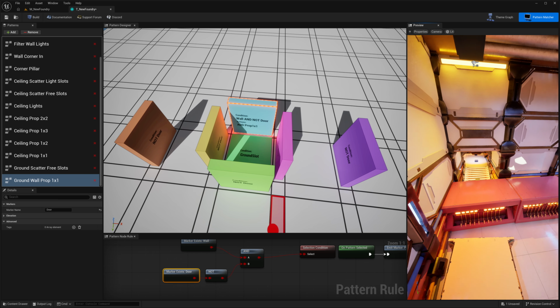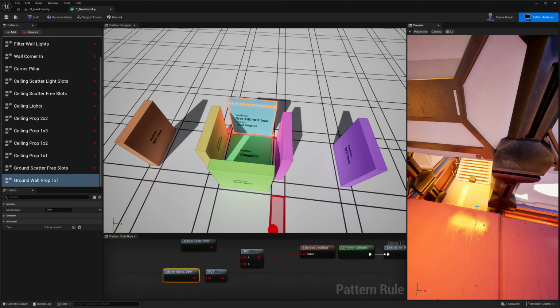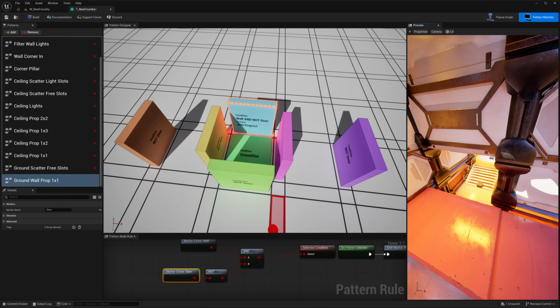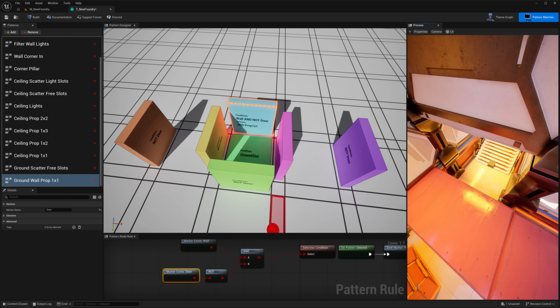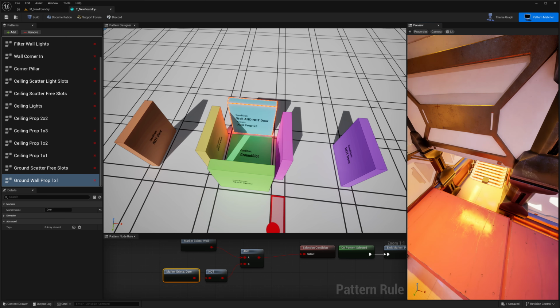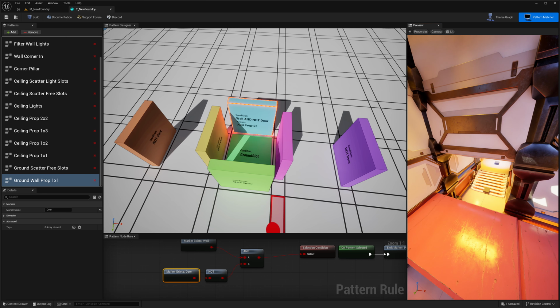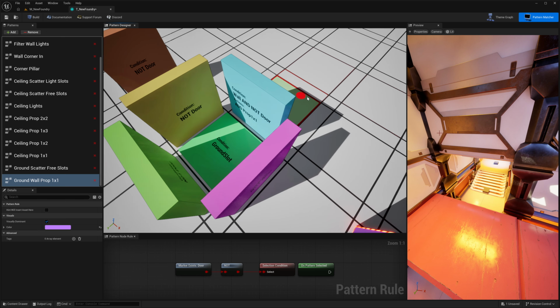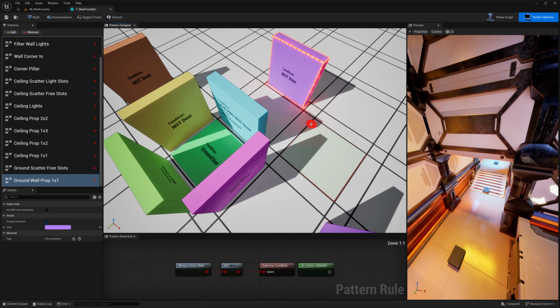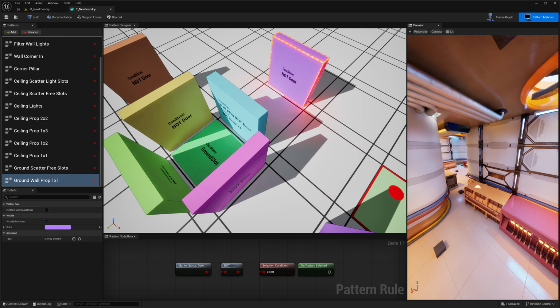However, we have this edge. It does not have a wall here, right? It does not have a wall, but it does have a wall on the upper floor. So it would consider this edge as a wall, containing a wall as well. So this passed and worked. So we could just copy this, copy rule, paste one behind because there's a door behind it. Paste, and then have it here.